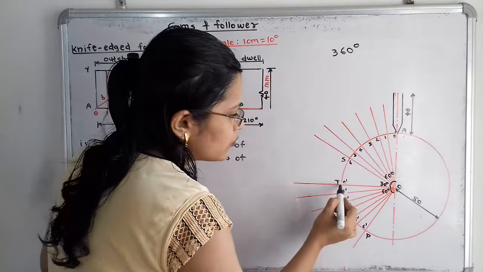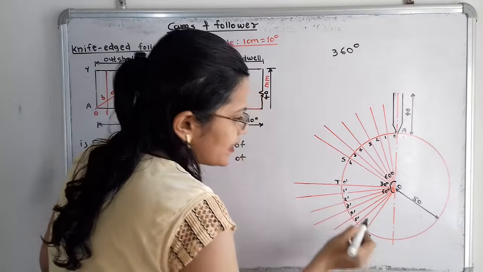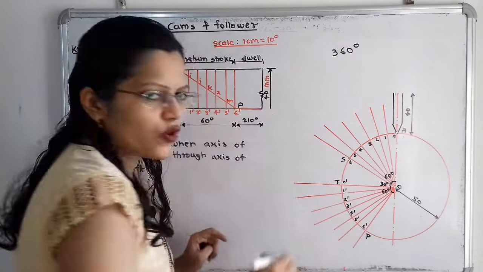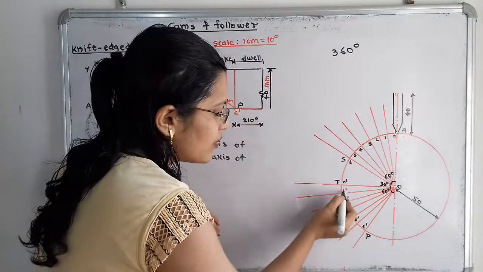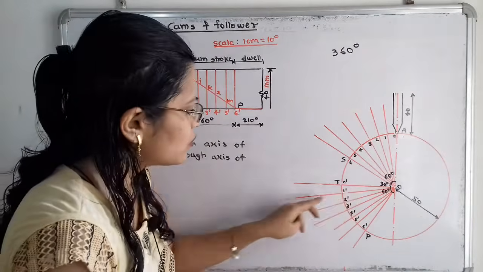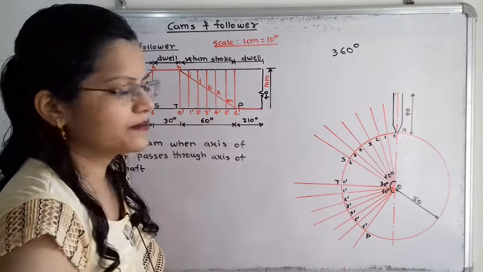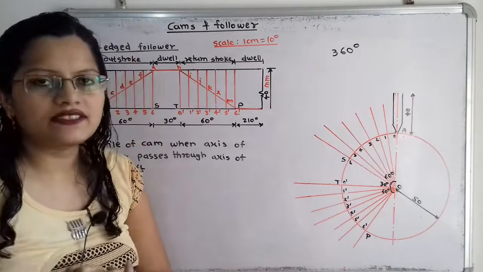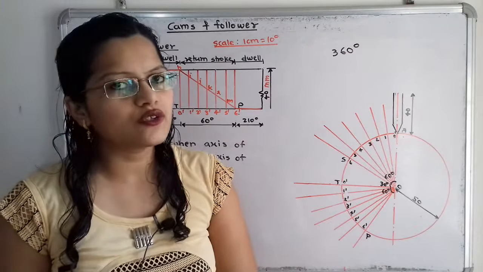So again we have to take here TOP equal to 60 degree, and we have to make these 6 parts, that is 10 degree for one part. So mark here the points at 10 degree apart and draw the lines passing through them. So in this way the parts are made. Now we will give the notations.